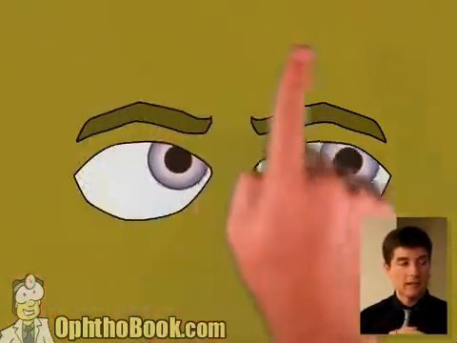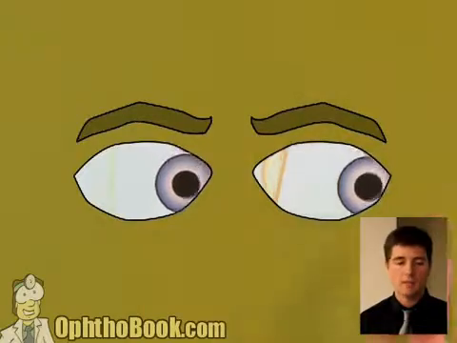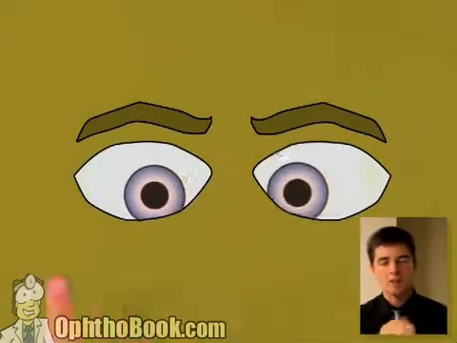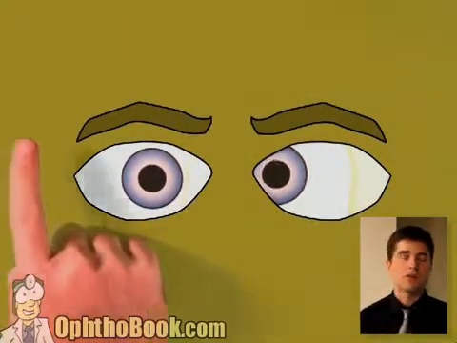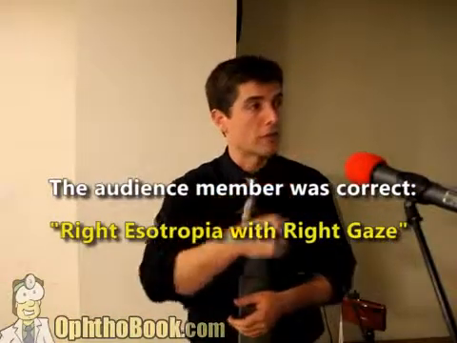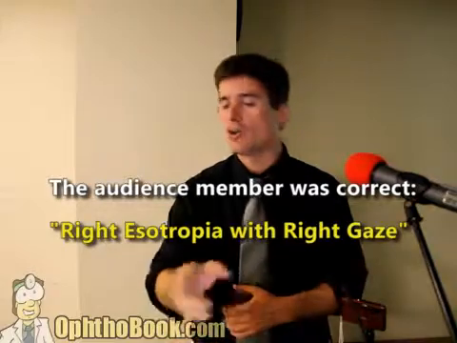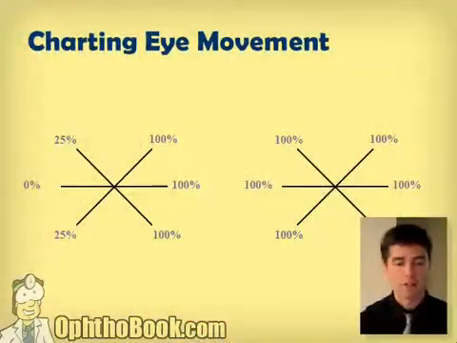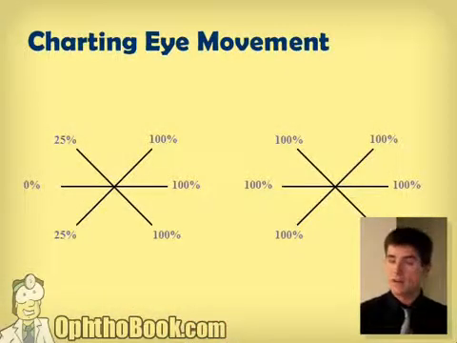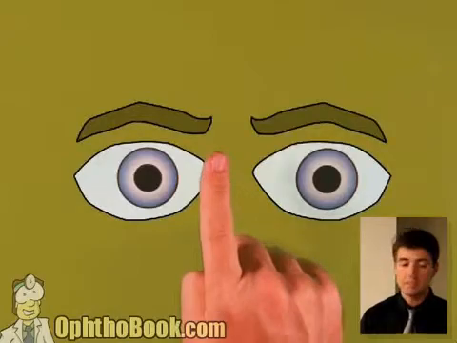Well, it's definitely eso with right gaze, that's correct. But I think the left eye is involved. When it comes to funny things like this, you're absolutely right. It'll just confuse you if you call this a left eso. You're right, I'm completely wrong. And that's why I don't usually call it that. I just draw it out, and I think about it later. So you're absolutely correct. This right eye is not getting out. It's an eso. The right eye is involved with the right gaze. Correct. Absolutely. Thank you. All right, another example.